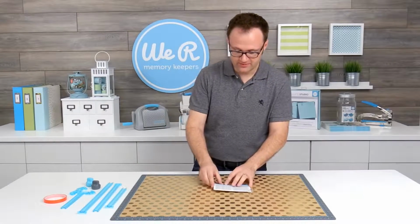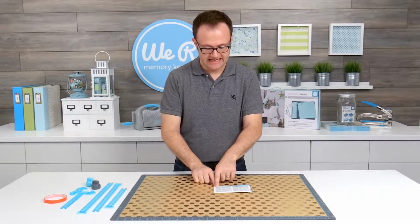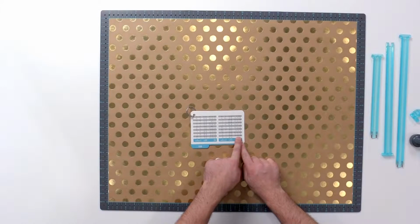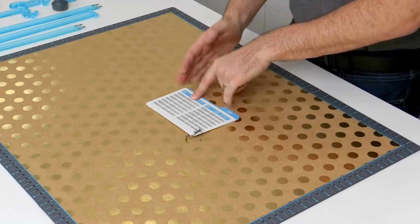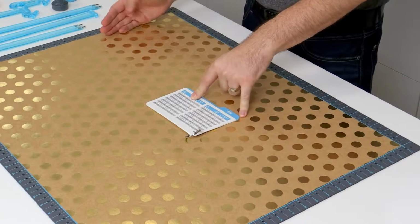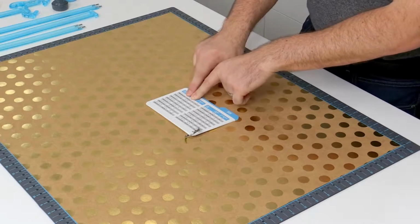The box that I'm going to be making today is right here. It's 8.5 by 8.5 by 5.7. And the paper size I will need is 22 by 22. Now, poster board is already 22 by 28, so I only need to make one cut for this particular box.